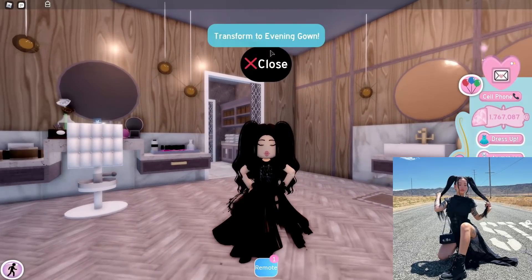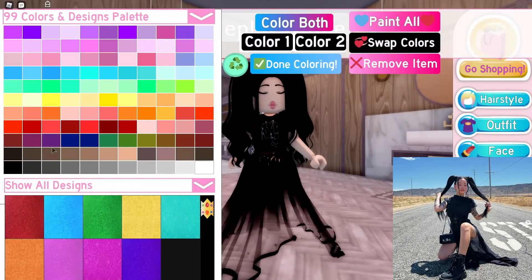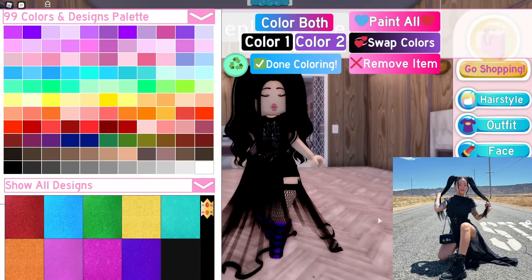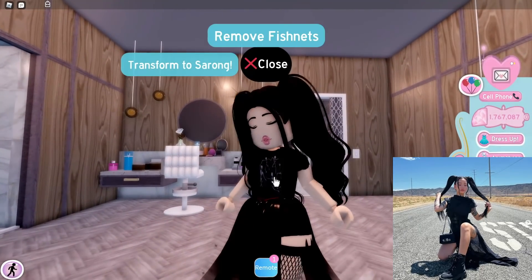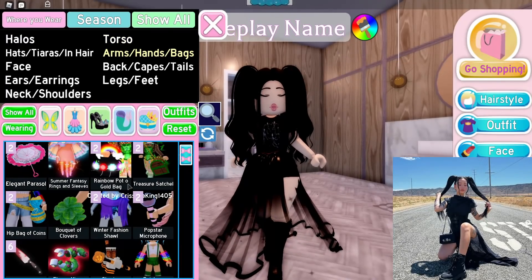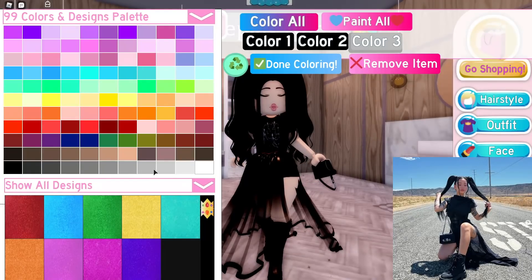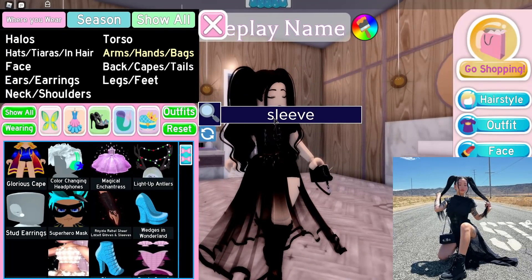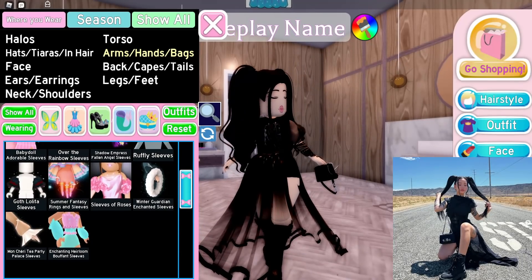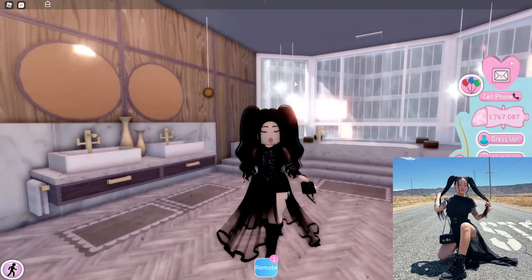Let's use the new skirt — transforming to evening gown looks perfect. For boots, I want to use shadow empress again because these are like actual combat boots, and we can remove the fishnets. She also has a black handbag with a silver chain, so here's the mon cherie clutch — let's make it all black with a silver outline. For sleeves, the royal rebel sleeves actually look like tattoos on her arms, and she does have tattoos. I think we did a really good job.